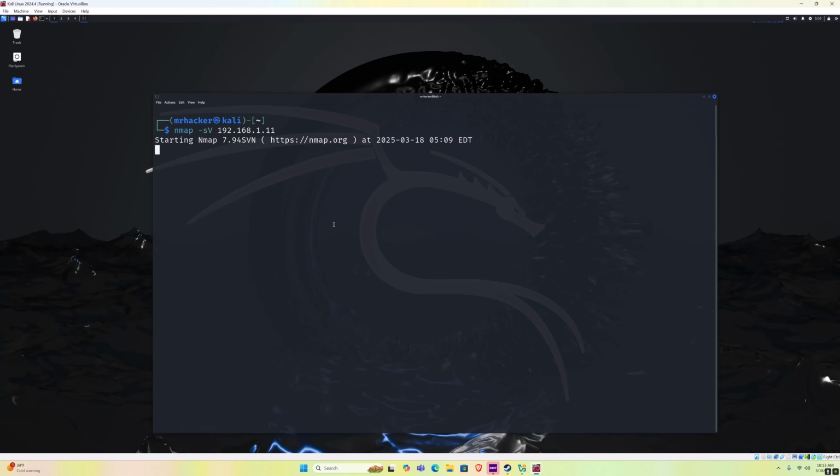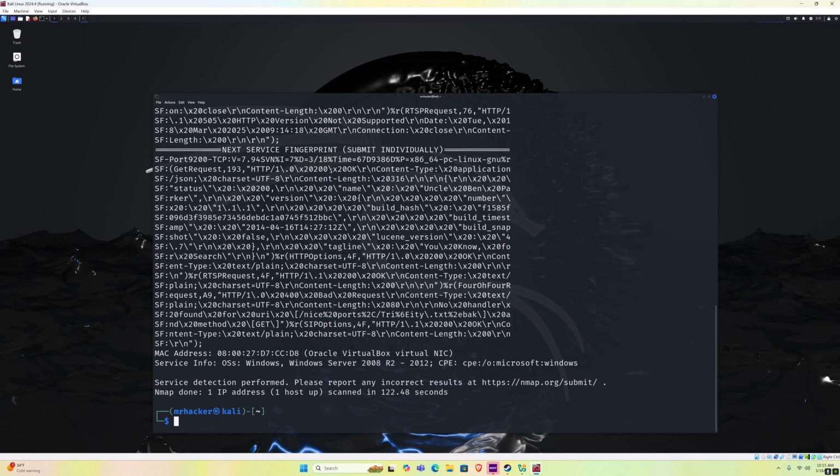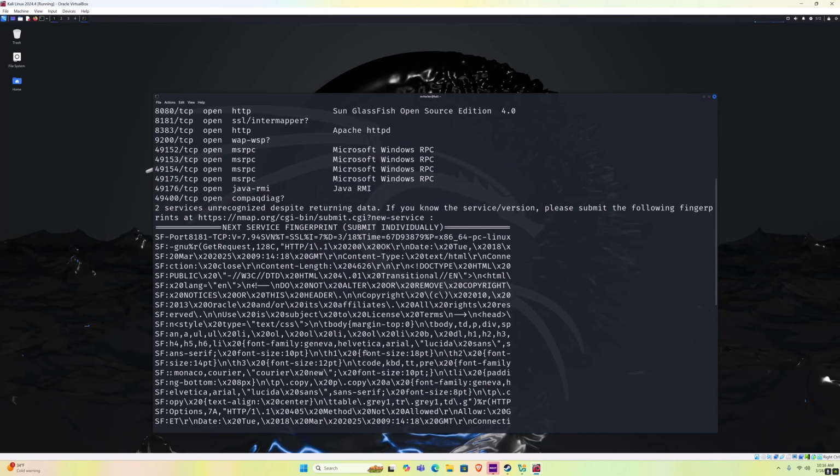Now, since this will go even deeper with the scan, keep in mind that it might take a little bit longer than other scans, but since this is still in my local network, it shouldn't take too long to finish. So let's just wait for that. And remember once again that to determine at what percentage the scan is at, you can press the up arrow in the terminal, and it's currently at 52.63%, so halfway done. Let's wait for it to finish. And here it is. We get quite some output back, right? It took quite a bit longer than other scans and we get a bunch of results back.